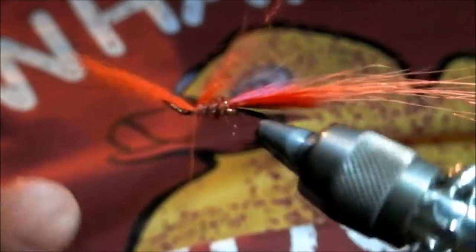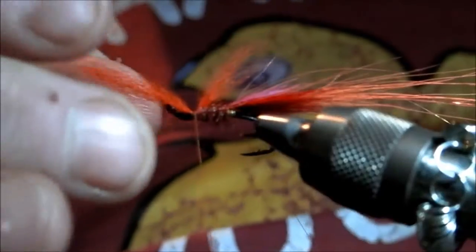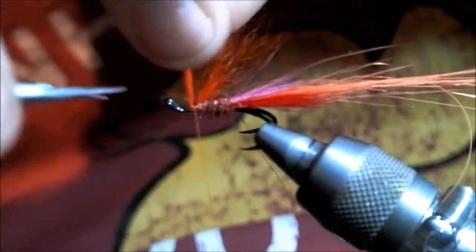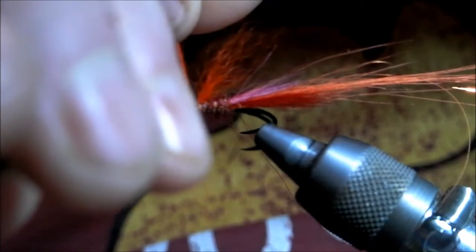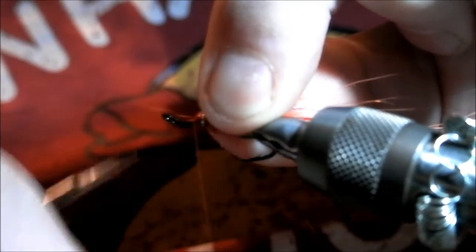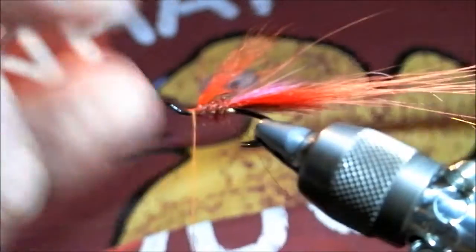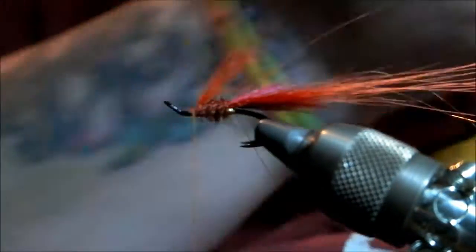There you go. You can see, far too long. Just pull it back. So you don't want this to look neat. There you go, perfect. What I liked, Ross McDonald does his that way. If you're going to sit and make it look nice, neat, tidy, sit and get everything perfect, it's not the way the fly's supposed to be. It really isn't the way it's supposed to be at all. It's one of that shrimpy kind of look about it.